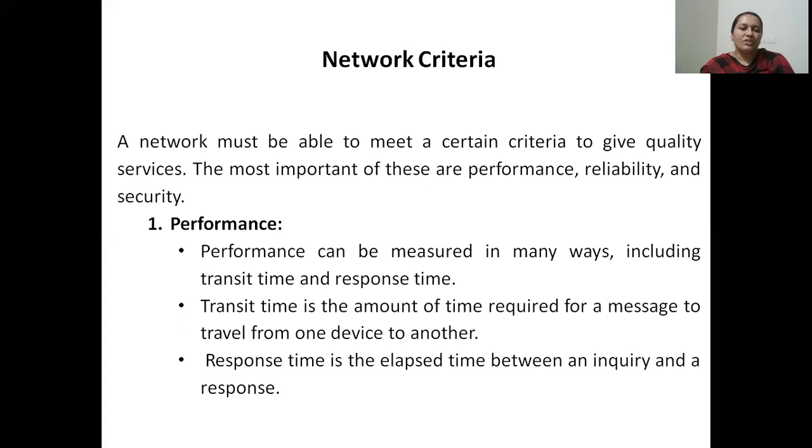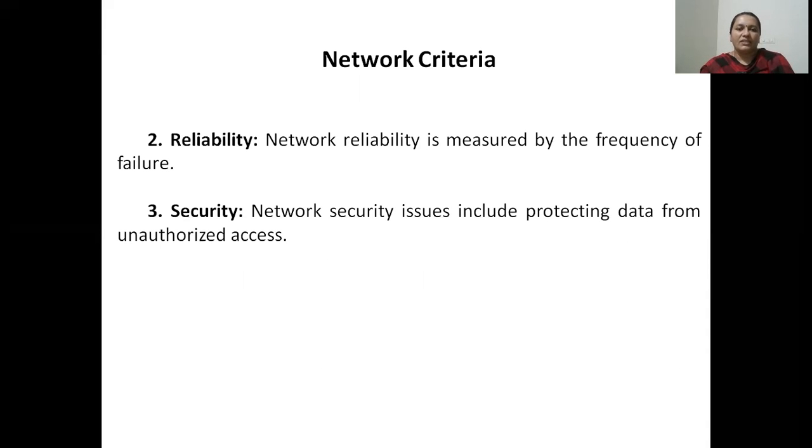So for a computer network to give quality service, it should make sure that the transit time and response time are minimal or as small as possible. The next network criteria is reliability. We expect a network to be up and running 24/7 without any failure. For a network to give good quality service, the frequency of failure of the network should be minimal.